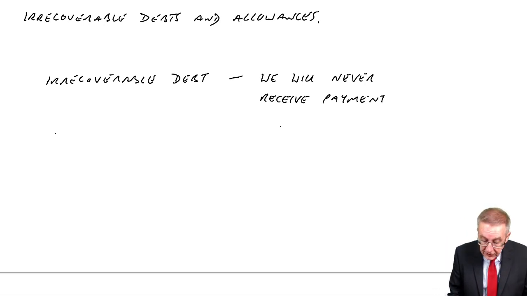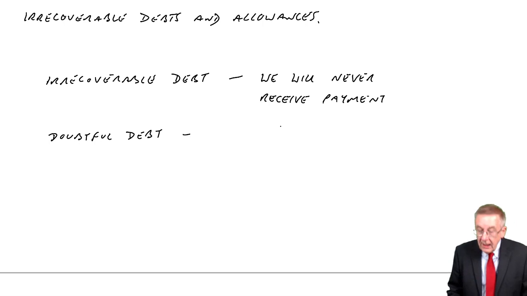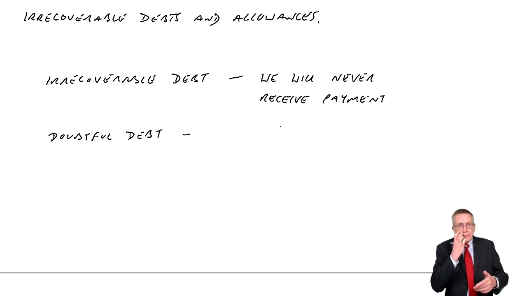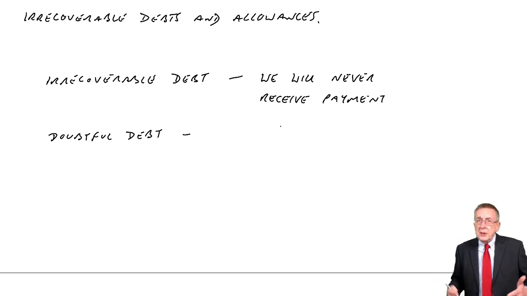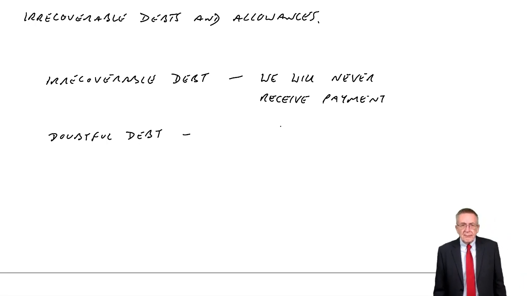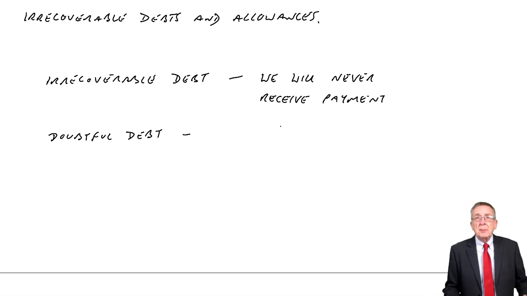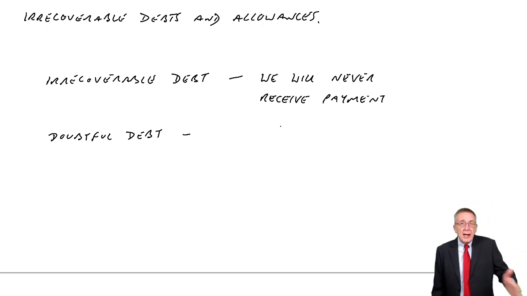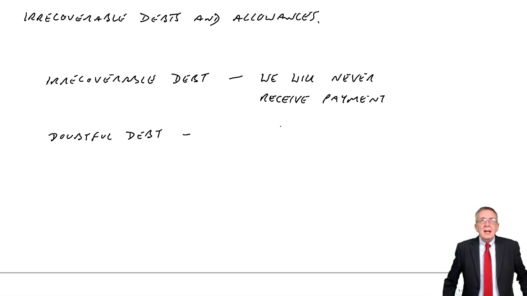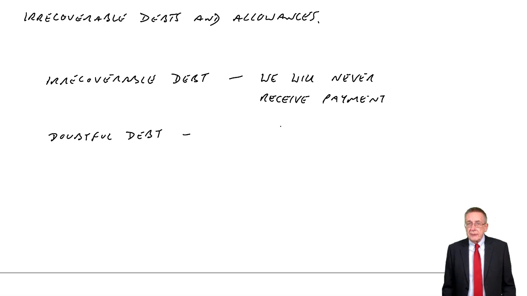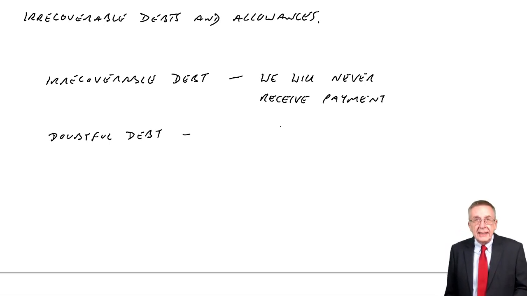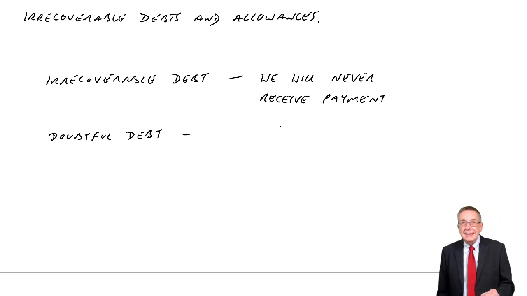The other main bit of terminology is what we call a doubtful debt. And a doubtful debt, suppose I've sold goods to you and you owe me $100. But you've been owing it to me for 3 months. You know, normally people perhaps pay within a month. I've kept writing to you, but you keep changing address and so on. And so I'm having problems getting the money from you. But I'm determined to keep trying. I'm hoping I'll get the money.